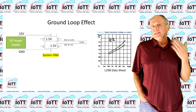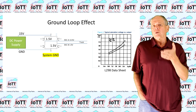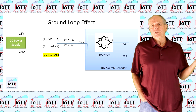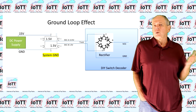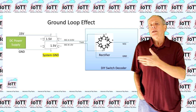As a result, the DCC voltage at the output of the command station is at 13.5 volts at high and at 1.5 volt at low in reference to ground, and peak to peak it is 12 volts. Now let's assume you use an Arduino to build a switch decoder. To make things simple, you just connect the DCC to provide power and information to the decoder.